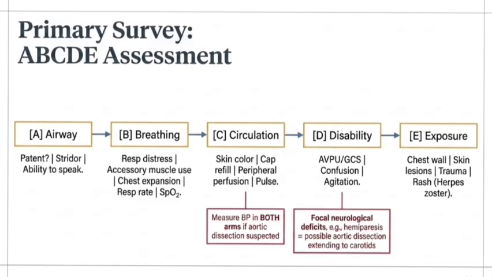Seriously. After clearing those immediate threats, getting vital signs, and checking the chest wall for trauma, or even a shingles rash, which by the way causes intense burning nerve pain, the protocol pivots. They don't go straight for the heart. Right. They zoom all the way out to the body's furthest extremities. They start inspecting the hands.